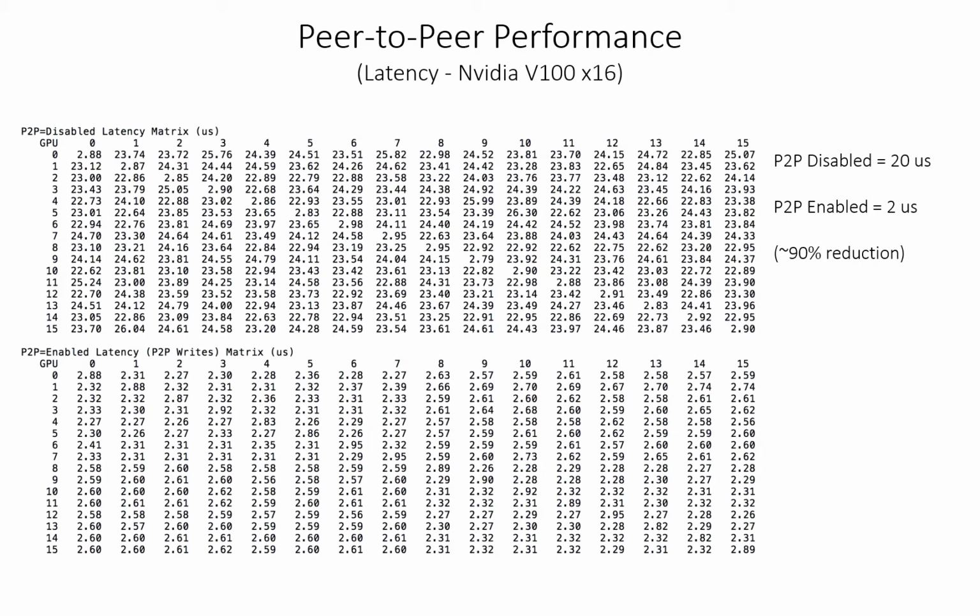We can see that when we enable the x86 bypass, the ability to do peer-to-peer amongst these GPUs, the latency collapses. In this example, measured latency goes from 20 microseconds down to 2 microseconds. And remember, 16 GPUs, 4 GPUs per chassis, spread amongst 4 different chassis. So we are not losing performance as we are actually exiting the box. Because we're able to do this across a low latency PCIe fabric, we're able to maintain performance at scale.